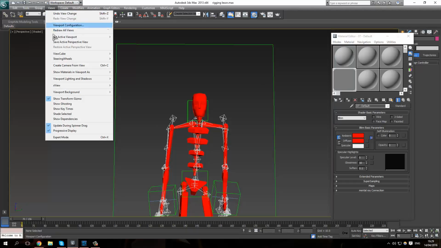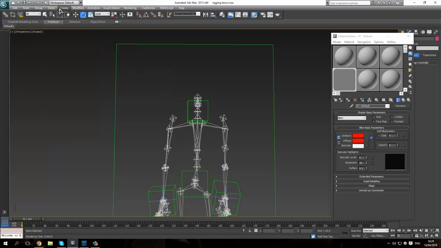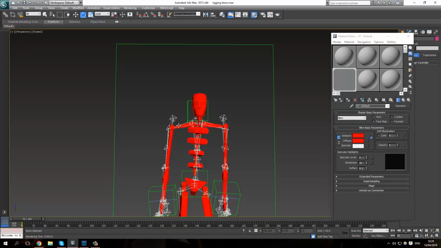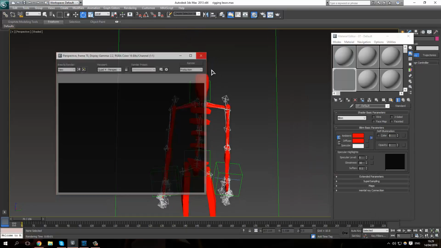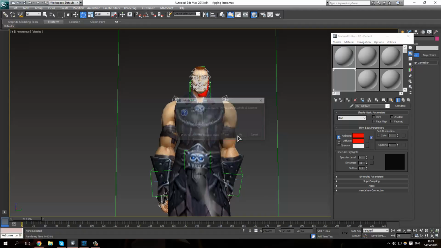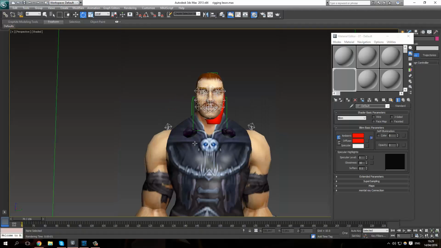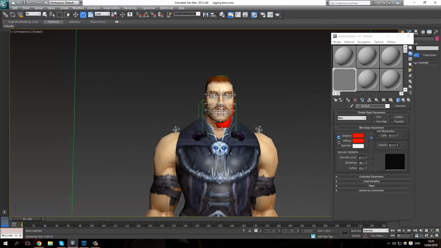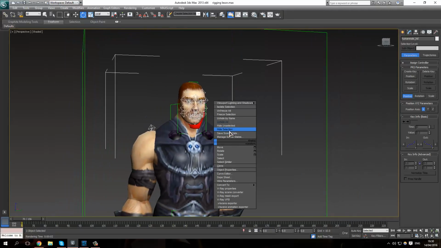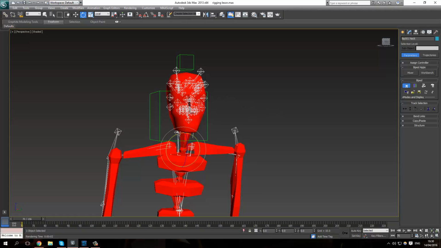You just simply go to views. Where is that? Show materials in viewport as, and disable this. If you would be something like this, correct? So basically viewport, show materials and disable that. And here you go. Basically, if I hide everything, would you like to hide all layers? Nope. Just my main layer. See? Clean as a whistle. Okay, let's hide him for a little bit so I can get his head correctly.